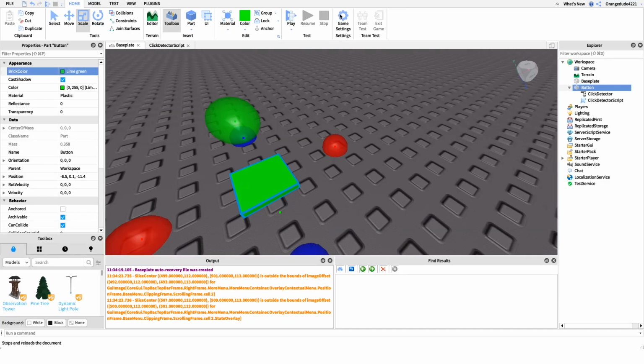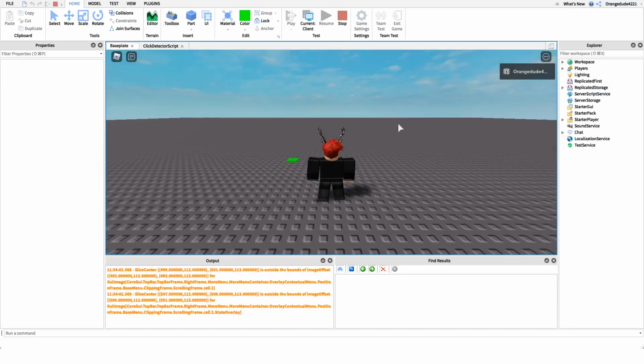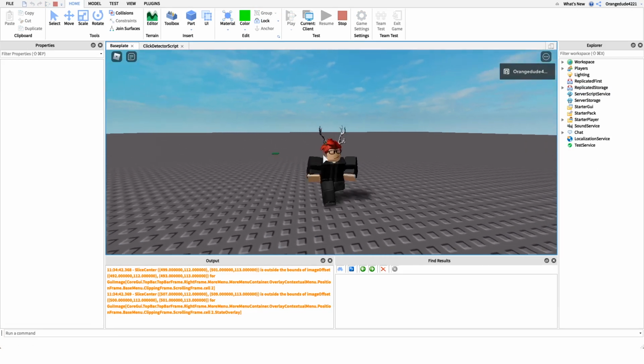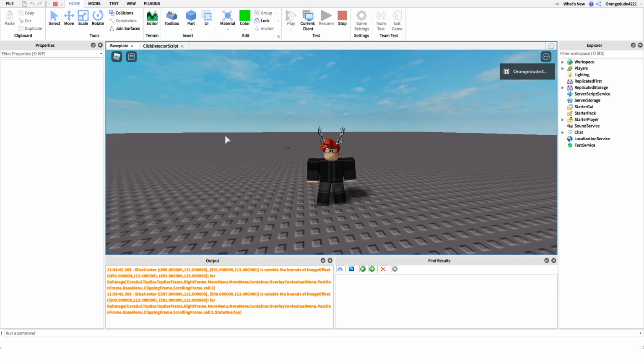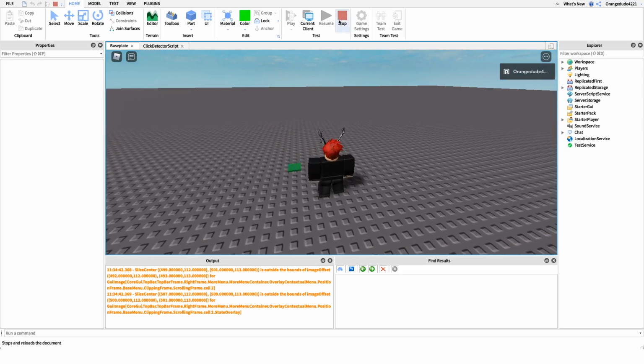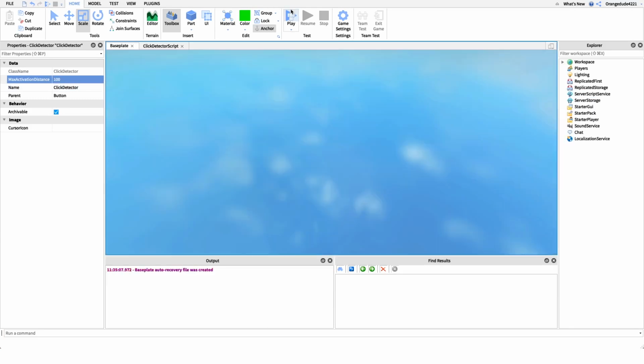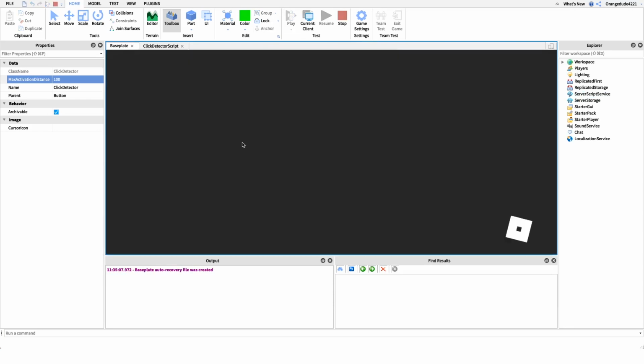Now once again, this is awesome, but what if I'm really far away and I want my players in my game to be able to use a click detector from hundreds of studs away? So right here it works, right? We can actually use the click detector. But if we go all the way back here, you see we're not able to use it anymore. And maybe we want it to be so players can only use it within a certain distance. And the way we do that is by changing, see right here, the max activation distance property. So if we change this max activation distance to 100, it's measured in studs. So 100 studs away in any direction, a player will be able to click that click detector.